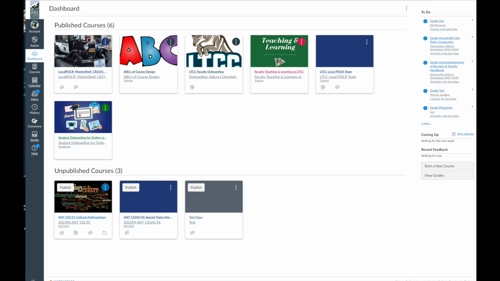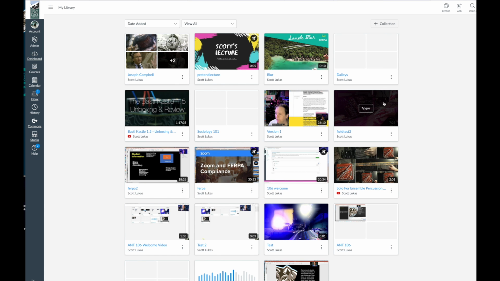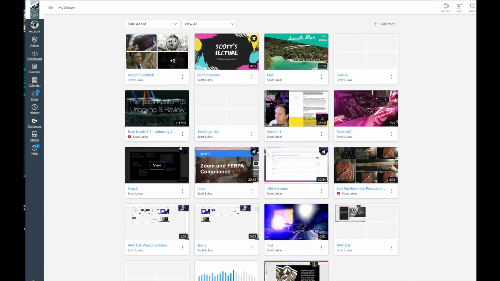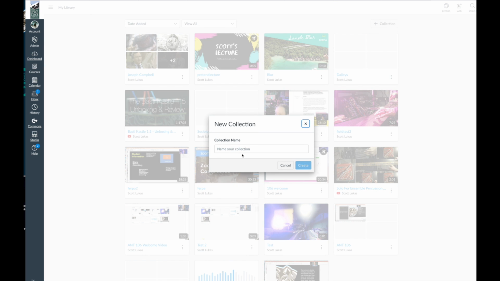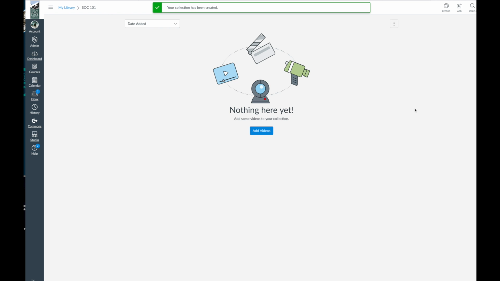So to get to Canvas Studio, just click on your account near the bottom, click on the studio icon. Once you've done that, your collections will load up. If you don't have any collections or videos, this will likely be blank. You can at any time create a collection, which can be named, which could be one of your specific classes, and in this way you could then save all videos of one type in one collection. And as it's asking here, you don't have anything in that collection.